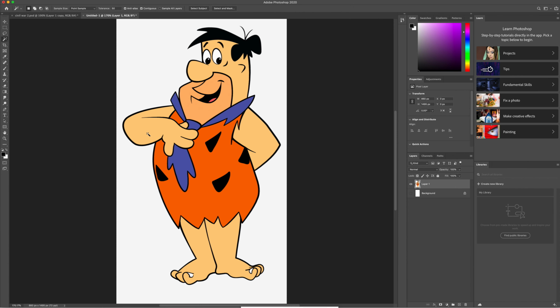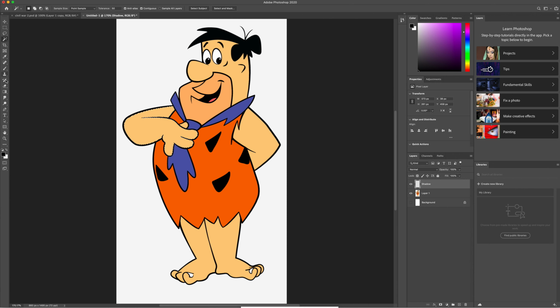So I'm going to take this tool and select Fred's arm. There's Fred's arm. Now I'm going to create a new layer, and I'm going to call it shadow. It's now on top of Fred. Right here I have the original Fred, and here's a shadow. Because I have this highlighted, that's the only place that I'm going to be able to paint.